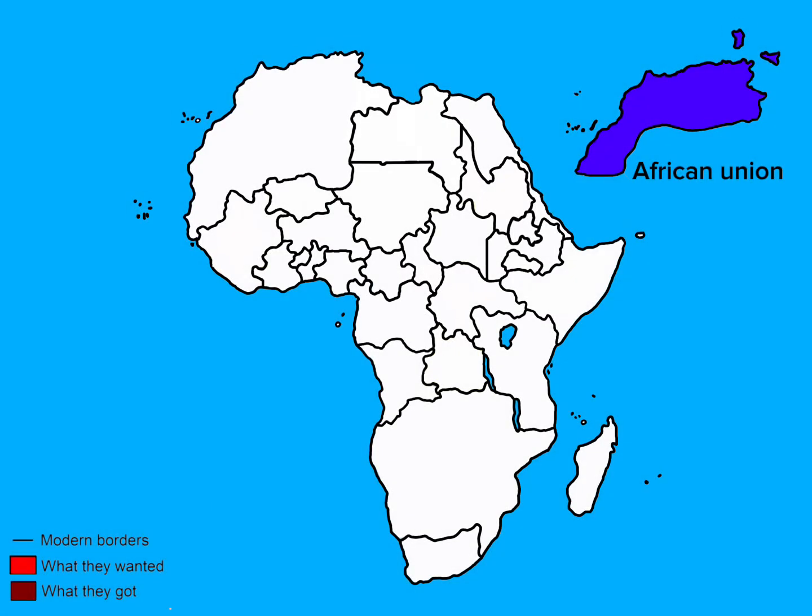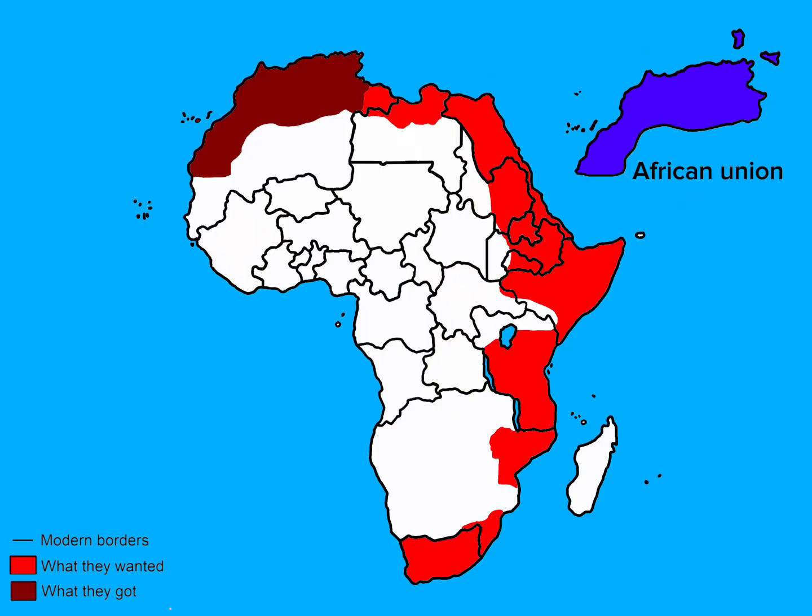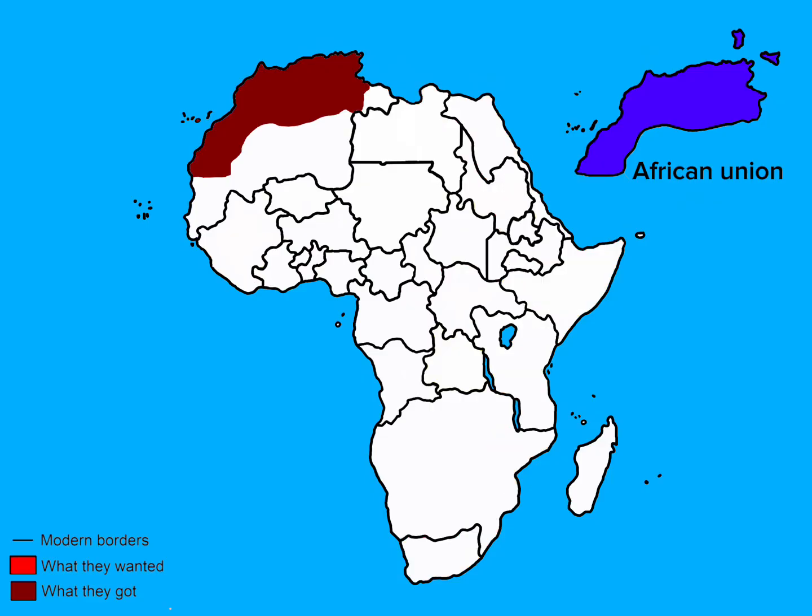Probably the most interesting country on our list, the African Union, also the only African country that was invited to the Amsterdam Conference. As we know, they already had lands in Morocco and North Algeria, but here's where it gets super interesting. The African Union and the other African nations obviously didn't want the Europeans to colonize them, so the African Union thought, how about we all just unite? We will be stronger than them if we do, and we can rule the continent. But obviously this wasn't going to happen as not all of them got along, and they were all different. But after this, the first question was asked, do we respect the sovereignty of the African Union? And they had all said yes.